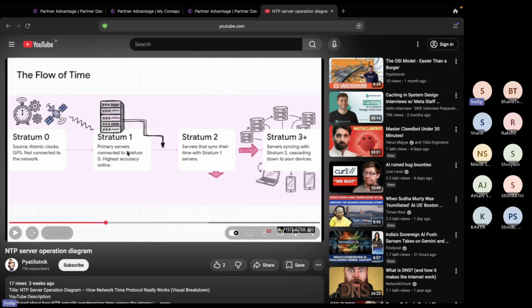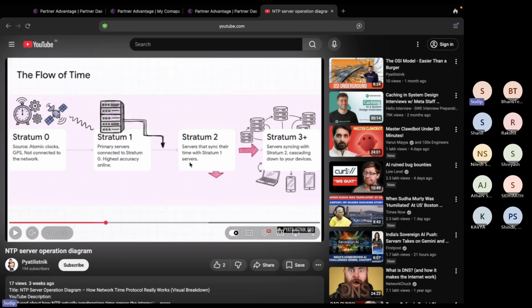Then the first hop is the first set of NTP servers who sync their time with these atomic clocks. And the highest online accuracy is available with servers that have stratum 1, which means they are the closest to these atomic clocks, which are synchronized globally.